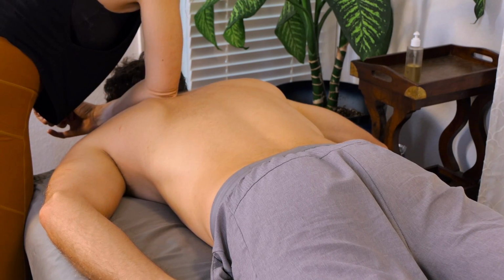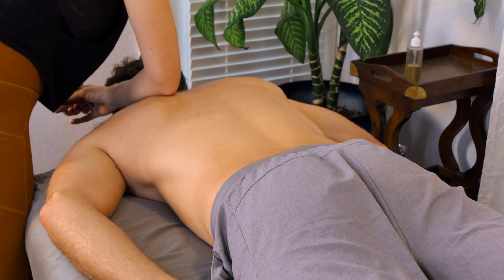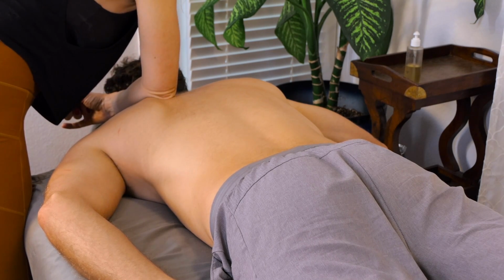And instead of just, at the end of those 5 or 10 seconds, picking my shoulder up, I like to continue the motion into that muscle.